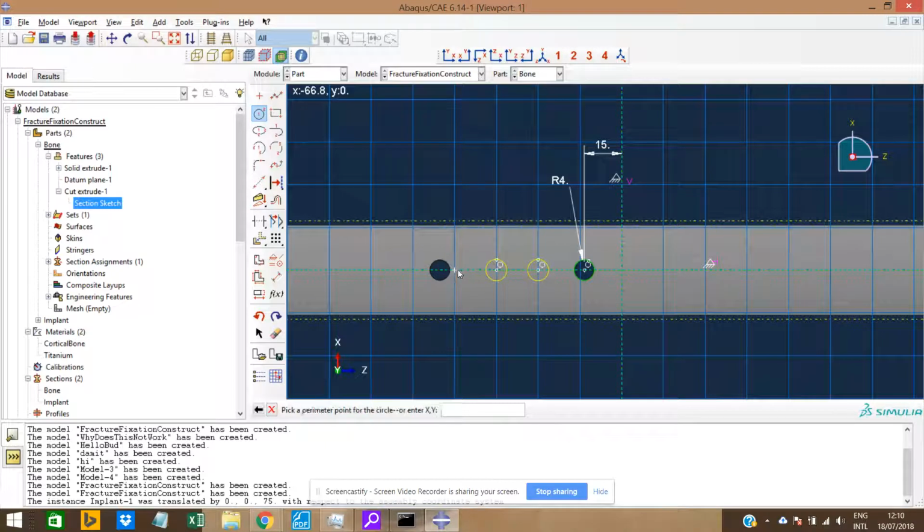What I will do to make it a little bit smarter is give these a dimension, give these a dimension, give these a dimension, right?